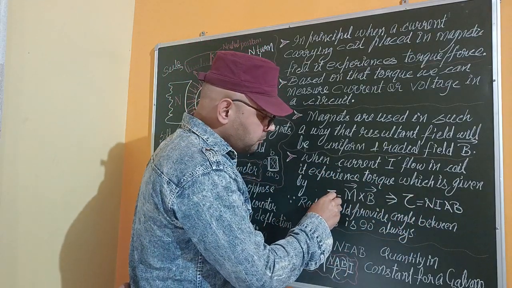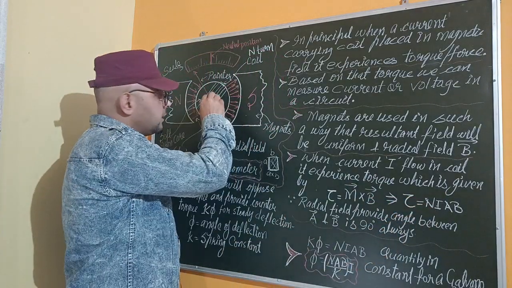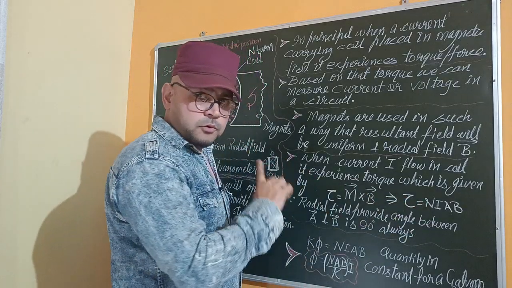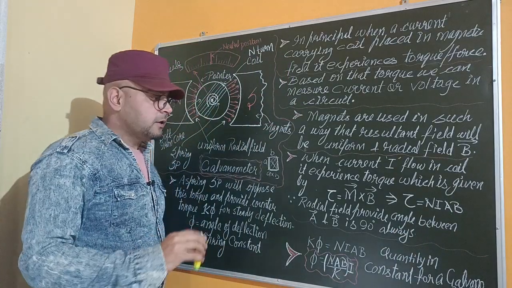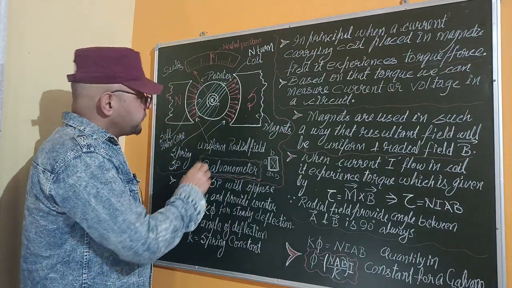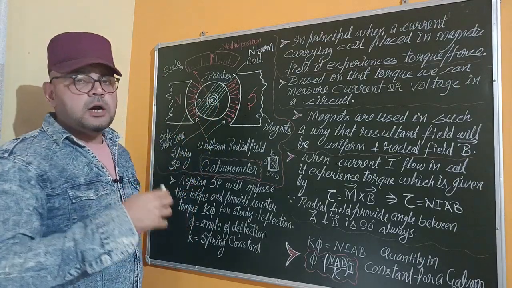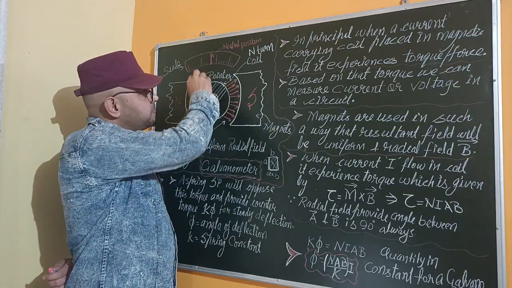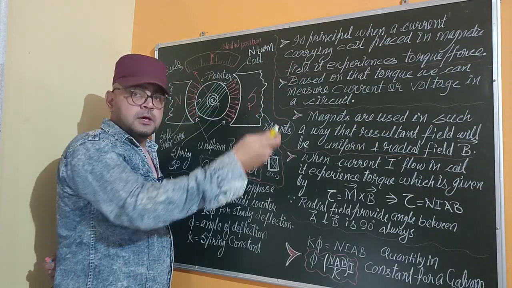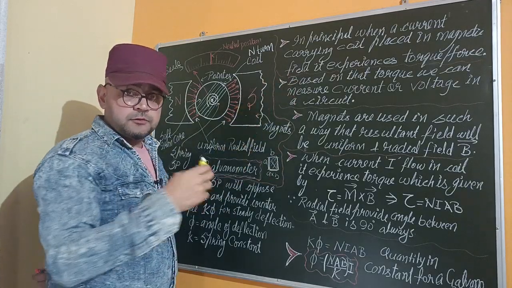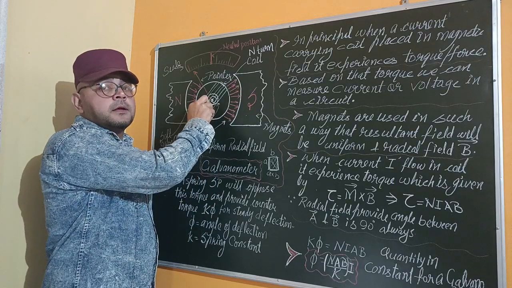So this formula comes out to be N I A B. Here N is the number of turns that is here, I is the current flowing through the coil, A is the area, and B is the magnetic field. So from now what we have is a spring. This is a spring that is going to tackle or counter the torque experienced by this pointer due to the current carrying coil. When subject to a magnetic field, it will experience a force. To counter that torque, we need to have a spring.